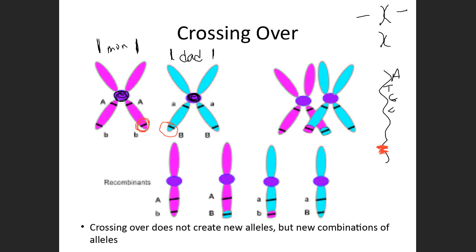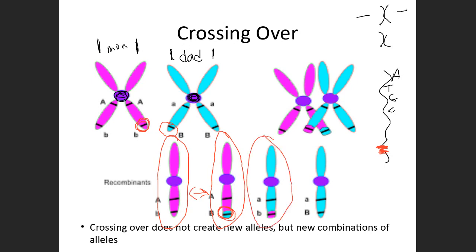This one looks just like it started, right? It has a big A and a little b. This one now is mostly how it started, but it swapped out that last little bit. And instead of having a little b, it has a big B. So it's different than its sister, right? These 2 are sisters. This one swapped with the one next to it. So it has a little b now instead of a big one, and this one looks like it started. So now all of these are unique.